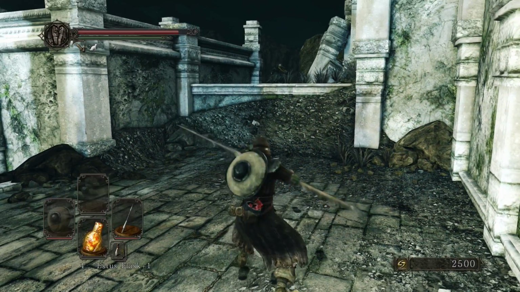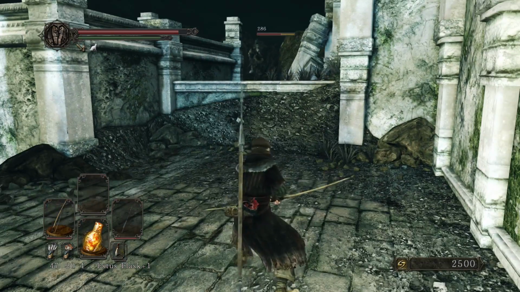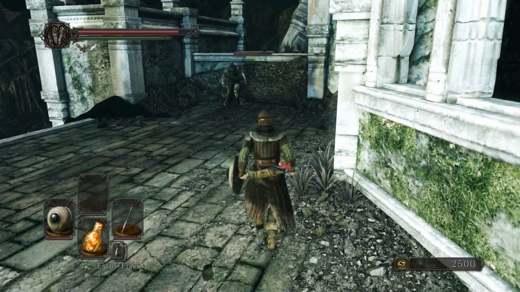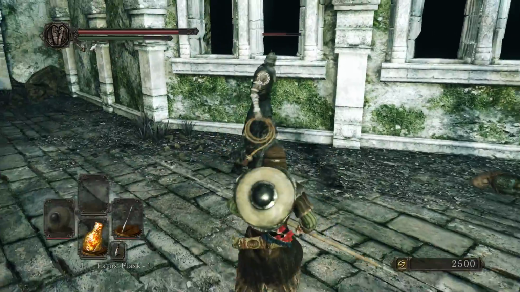I wonder if I can aggro him from here and fight him right here. That would make things a bit easier for me. Did it work? Yes, it did. Paying attention helps. Alright, I was gonna say let's try parrying him, but you can't parry whips, so that would be kind of fruitless.